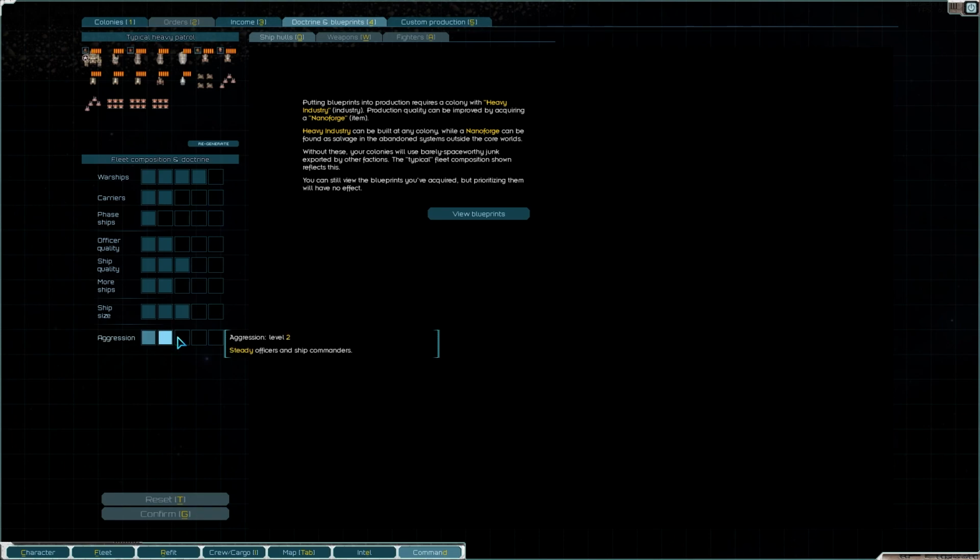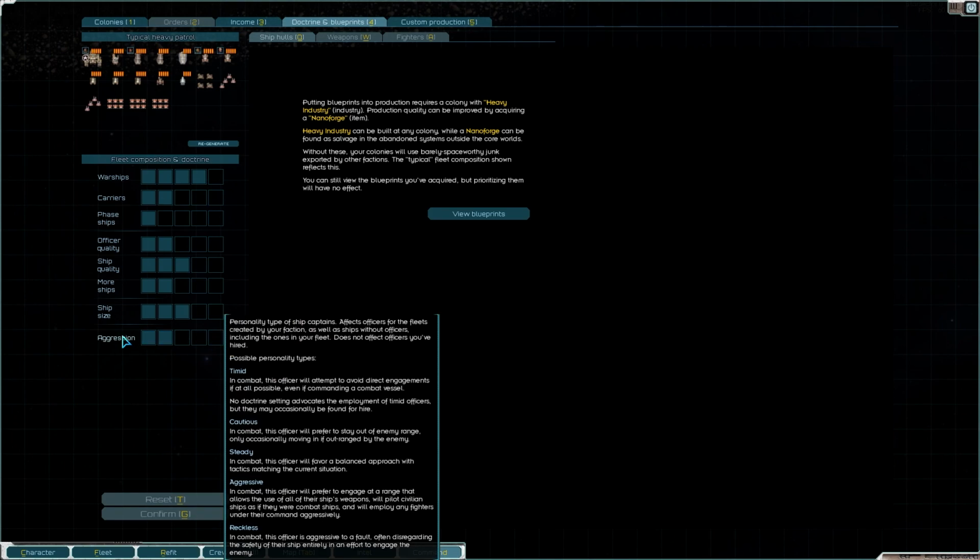So that's cautious, steady, aggressive, a mix of aggressive and reckless. Cautious officers, or rather cautious doctrine. In combat, this officer will prefer to stay out of enemy range, only occasionally moving in if outranged by the enemy. Steady. In combat, this officer will favour a balanced approach with tactics matching the current situation.